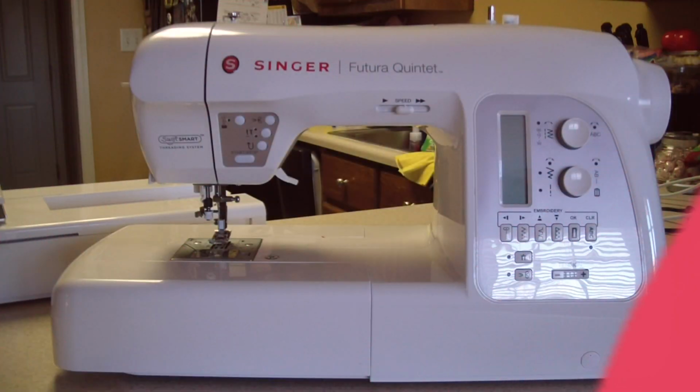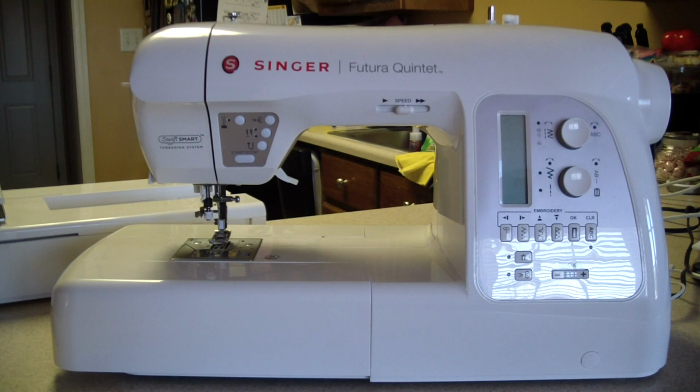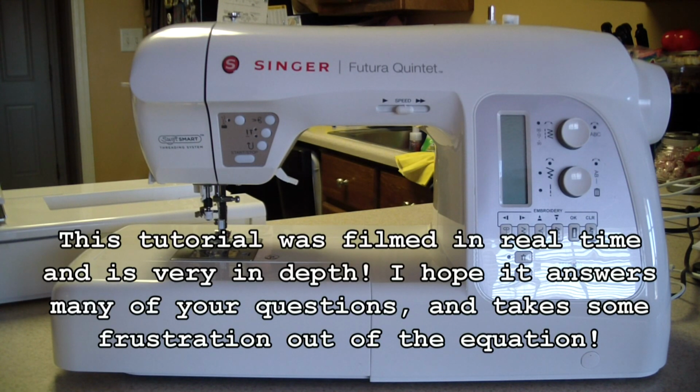Hi guys, so today I'm going to show you how to set up your machine for embroidery, and I'm going to do a quick project on a burp cloth just because that's easy to use and it's cute and whatever comes out is fine, you know.